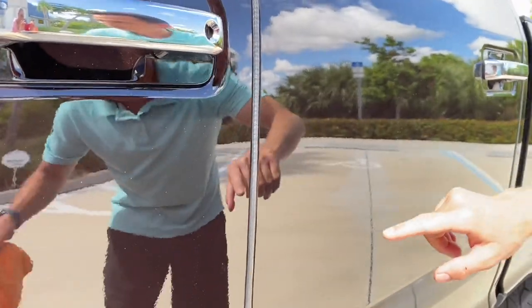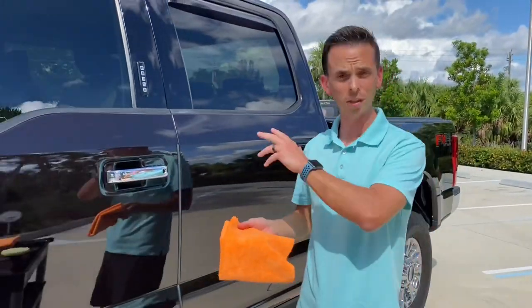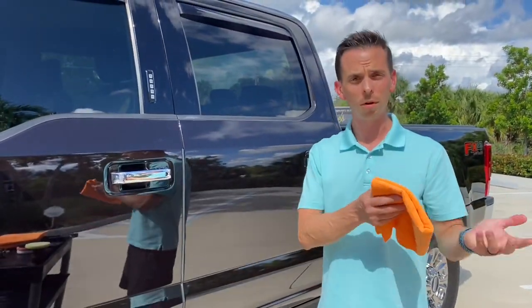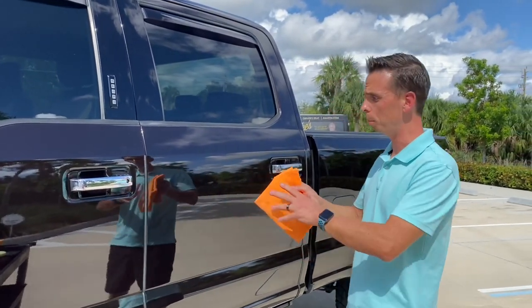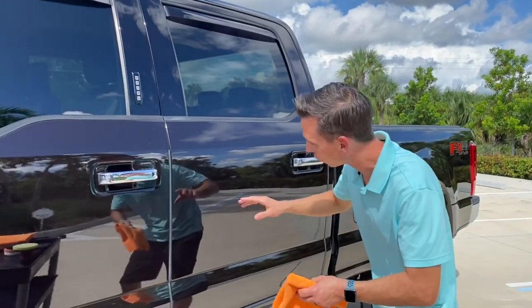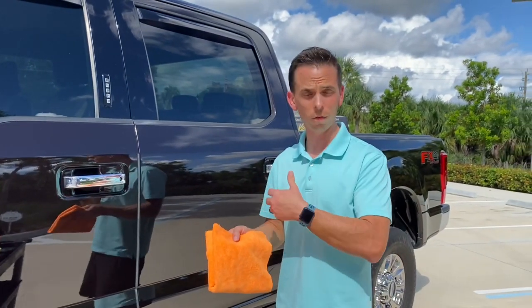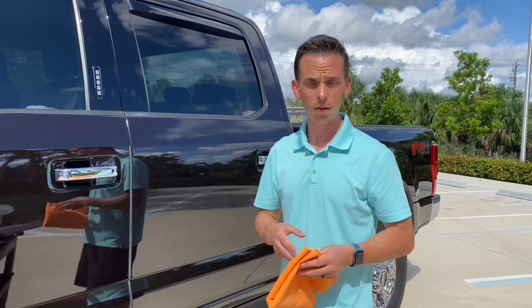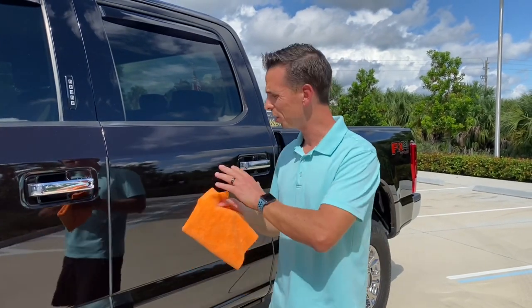At this point, I would consult with the owner — this vehicle does not belong to me. I would say, 'Hey Jerry, it looks really good. It's 90% improved. This is a big picture detail here. When you stand back a foot, you have to really look hard for it.' That's Option A — if it were my vehicle, that's what I would do. Option B is Jerry could say, 'Nick, I want you to try even more — I really don't want to see anything at all.'